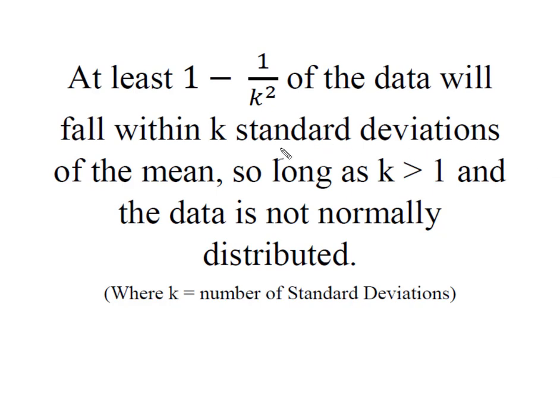What's important for you all to remember is that when we're talking about k, all of these references to k, k is the number of standard deviations. In other words, your standard deviation might be 2 minutes or 12 pounds or $8 or 16 weeks. That's not what k refers to. K refers to the number of standard deviations within the mean that will contain a given percentage of our data.